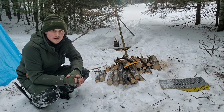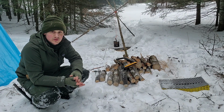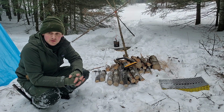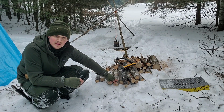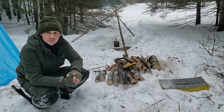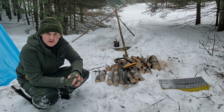An update on the firewood. This is what I got so far. I'm gonna get a lot more. That pine, spruce, I think it's mostly fir and spruce here. The fir and spruce just burn so quick and there's no coals, so I don't know. Either get a ton of it or look for something else. I got a little bit here, I think it's popple. Poplar, we call it popple in Wisconsin, but it's actually like a quaking aspen or something, I think. But yeah, I don't know, just an update here.